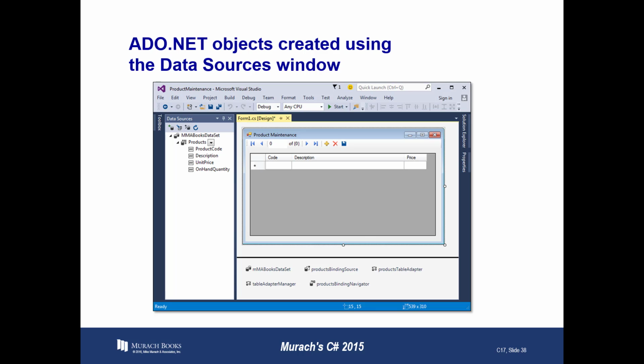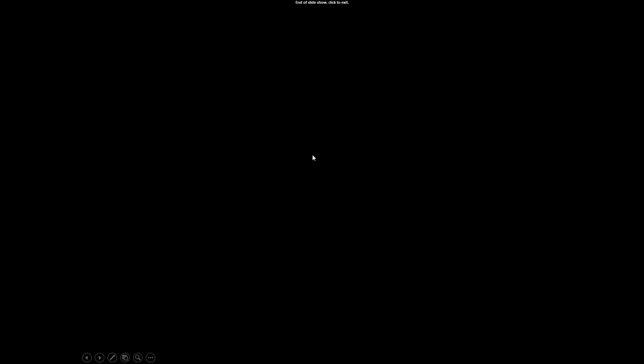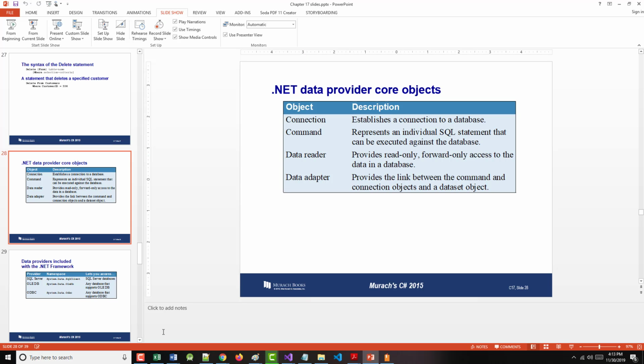When you do this, you can use something called the data sources window, which I believe in the next chapter we're going to take a look at. So when we start to write this stuff, notice our command, when we run it, we're running it on virtually a database command. And that's pretty much it for this chapter.